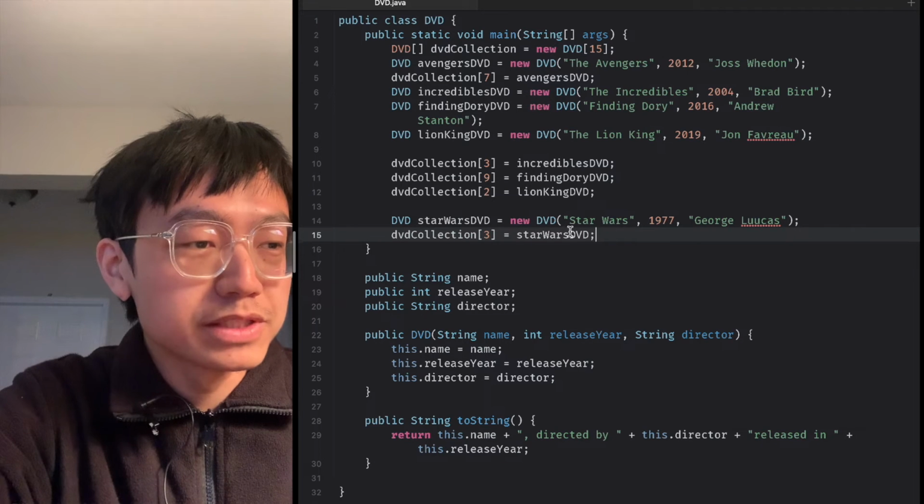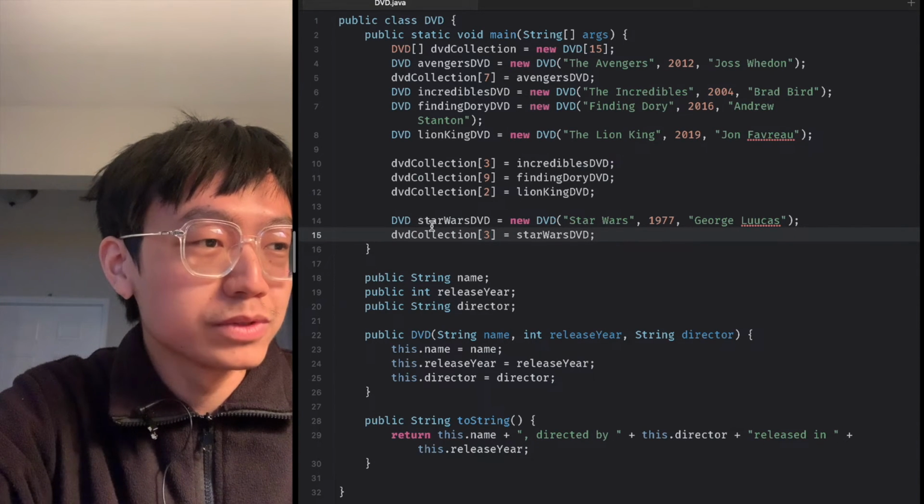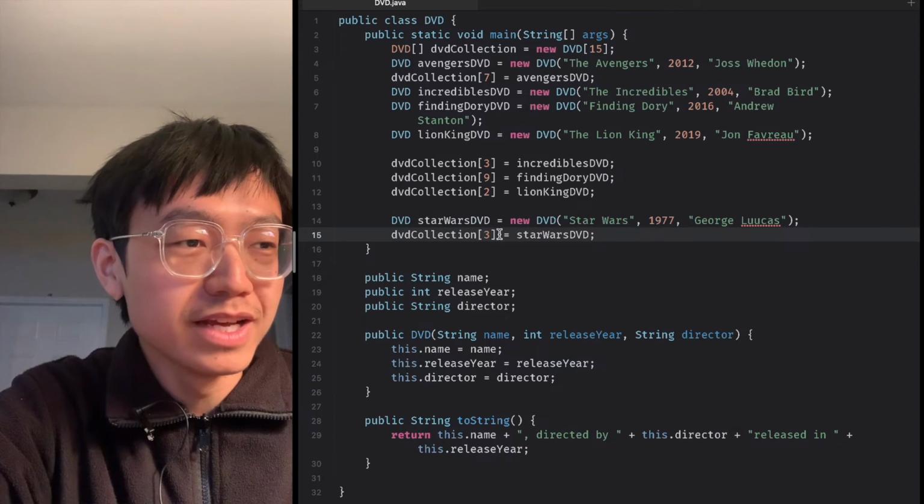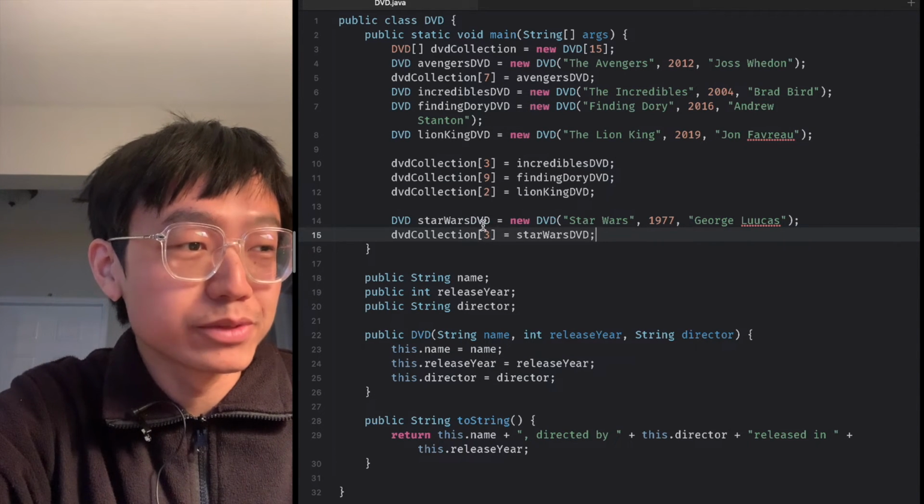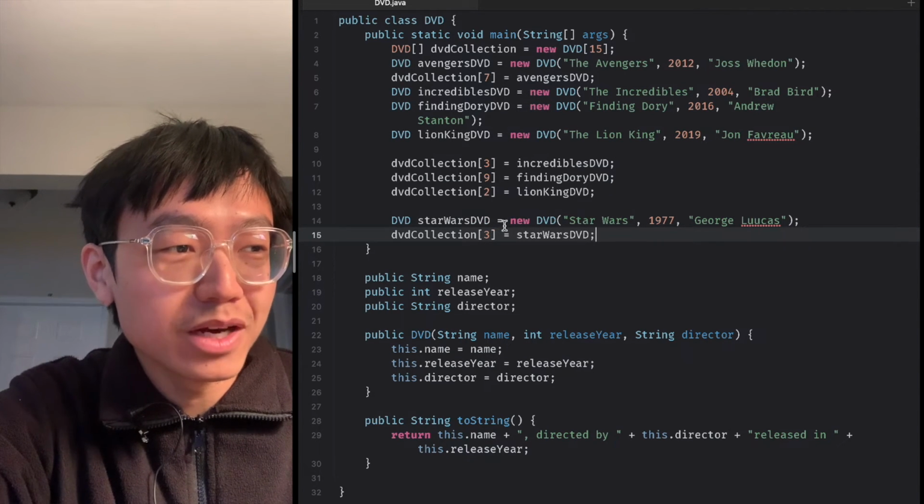Because we just put the Star Wars into the array at index 3, the Incredibles is no longer in the array. It has been overwritten.